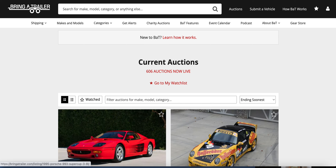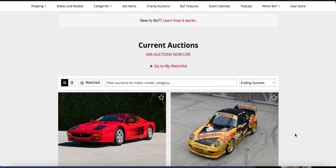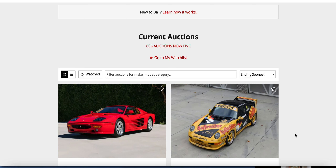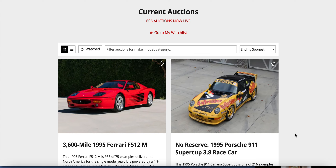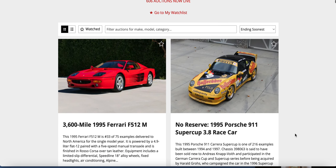Welcome back — it's the Bring a Trailer Showdown, BaT versus BaT. We got the first week in the can, heading on to week two. Keeping the blinders on, nose to the grindstone, we're doing work. Right here, 606 auctions live right now on Bring a Trailer. You've got some time, but not too much — these cars go off in something like 17 to 18 hours. By the way, I'm Chris Allred, your host — solo today. Tomorrow we'll do another episode with Zach Chitwood.